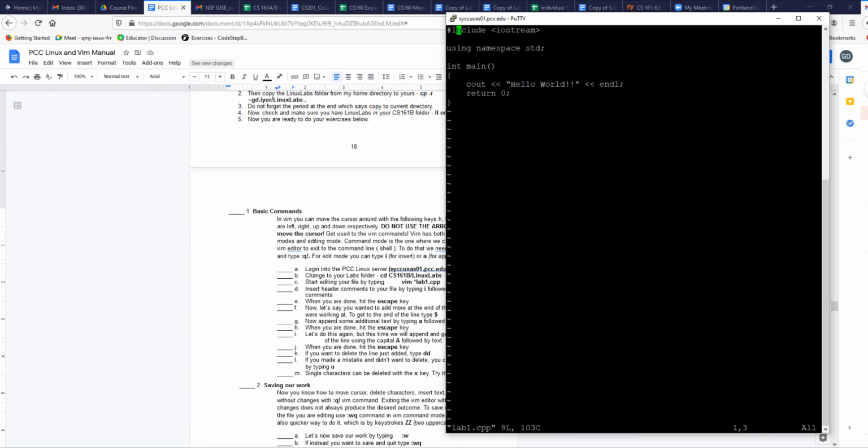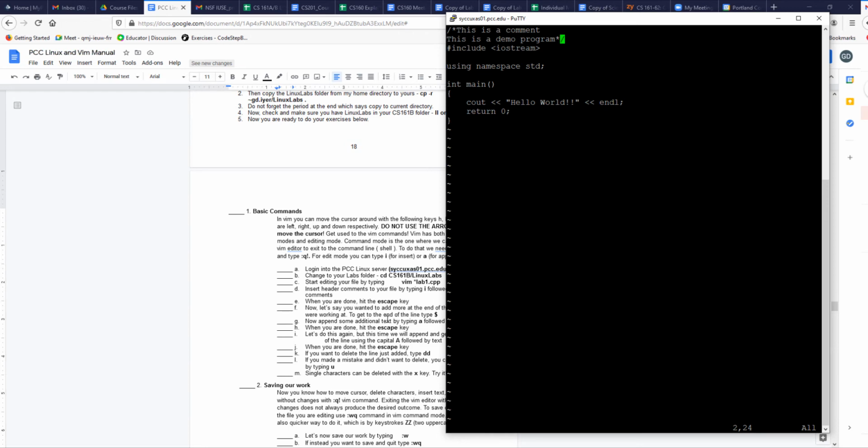So you put your cursor where you want to be, and you hit the letter i on your keyboard. And notice at the bottom it says now you're in the insert mode. Now I can start typing. So perhaps add some comments. This is a program, a demo program, or something like that. Okay. Add your comments. When you're done typing, if you want to get out of the insert mode, you hit escape. Watch what happens at the bottom. The insert goes away. So you're not in insert mode anymore.